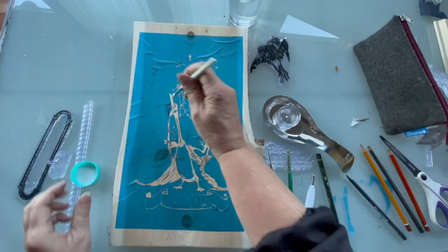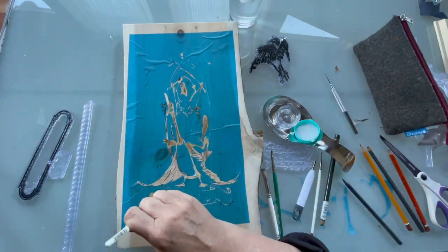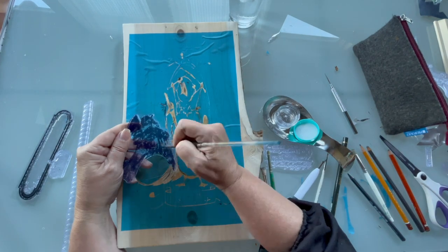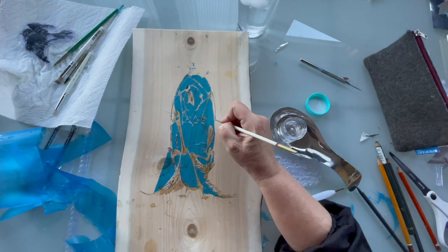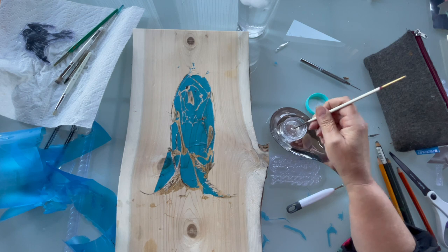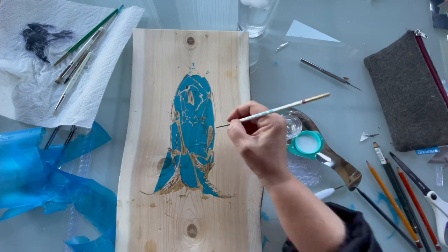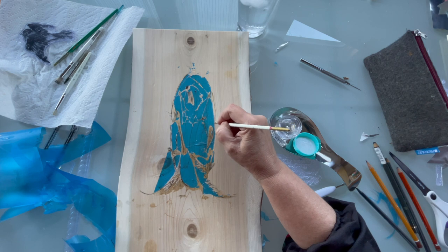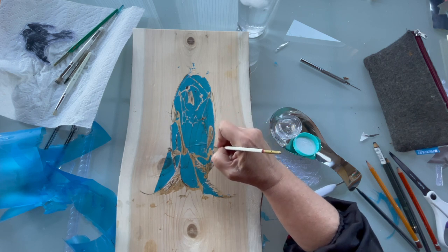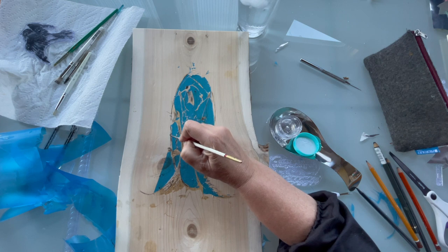It's like a jelly, and you put it on the board, and then you heat activate it with a 1,000 watt heat gun. So much fun, such an easy way to woodburn. After you heat activate it, it turns into a woodburning. And it doesn't really care about the pith of the wood or the grain of the wood or the sapwood compared to the heartwood. It really is an amazing product. I think you're really gonna like it.